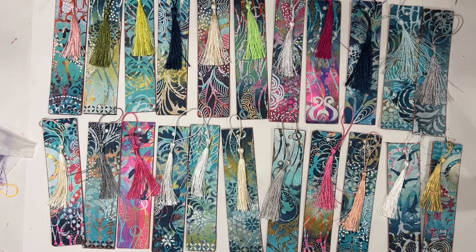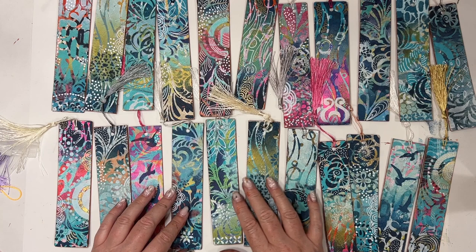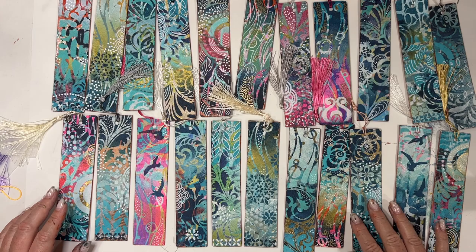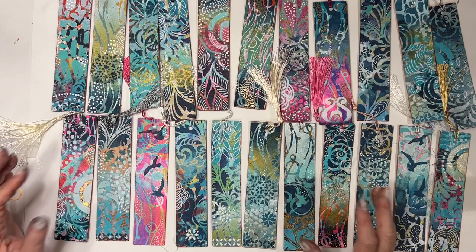So I hope you enjoyed watching my demonstration on how I make my handmade bookmarks with the old paintings and jelly prints. So these are really fun to make and great sort of weekend project and ways to use up jelly prints or old paintings.